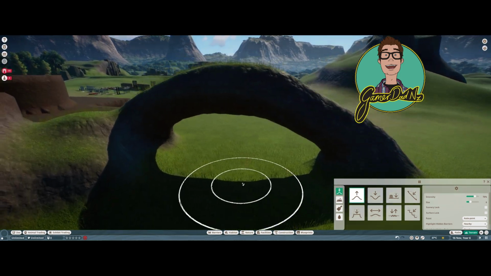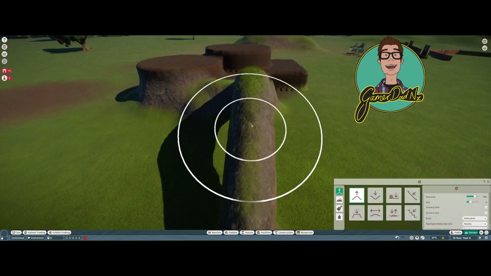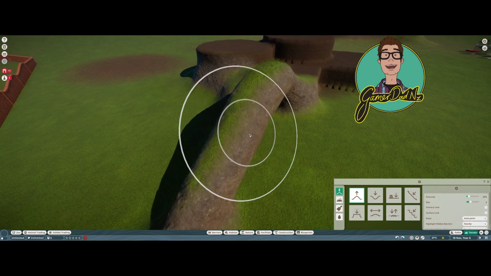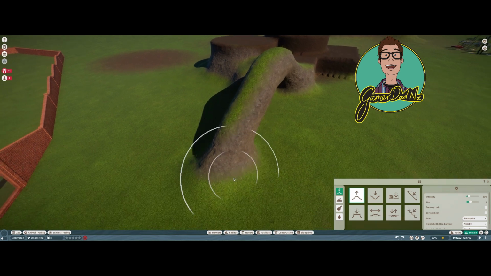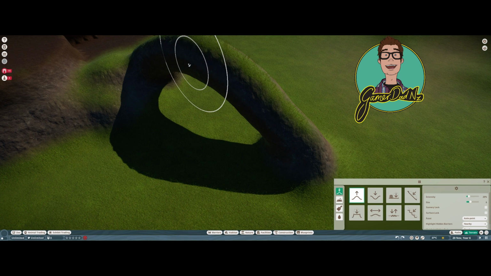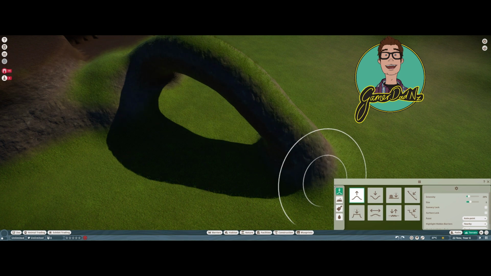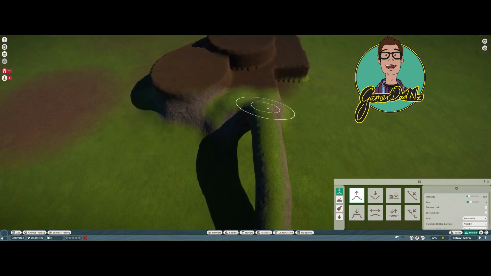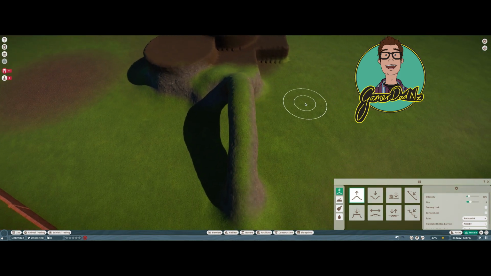Just like that. And if you made that slightly wider, most animals could even walk on there. I was going to say crawl on there. Just like that. An animal could actually walk across there right now.